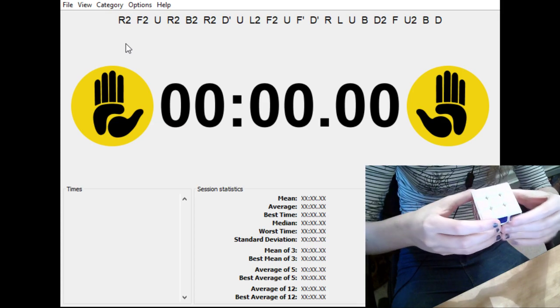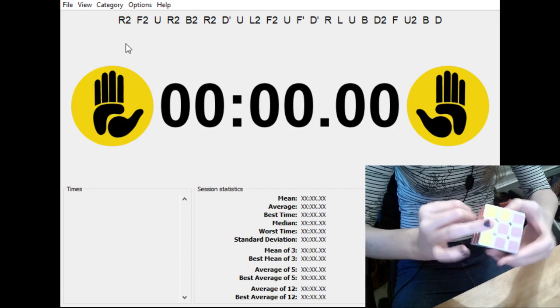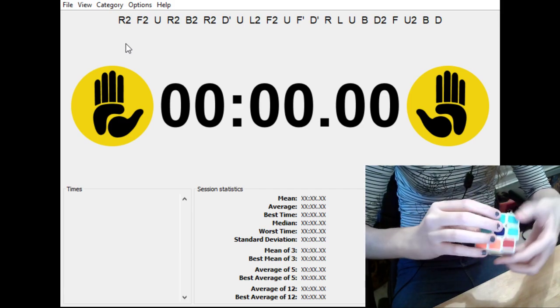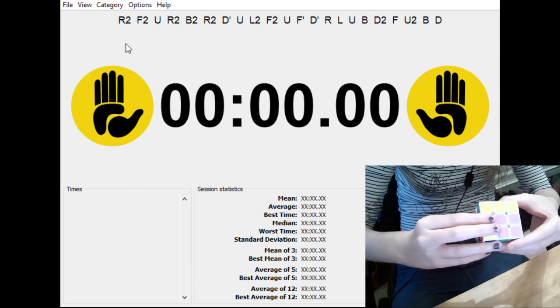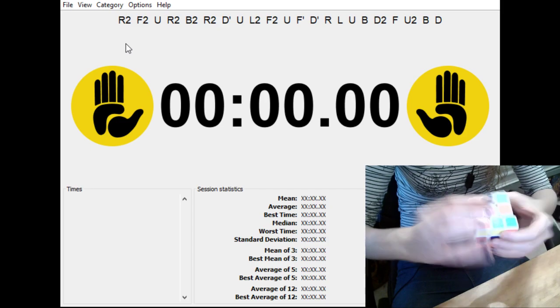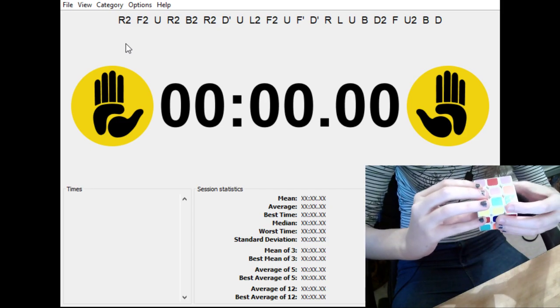So I'm going to do a timed solve now. So I'll get this scramble done just so you can see what I do at full speed. And then I'll try and walk through a solve that I'm doing a bit faster.